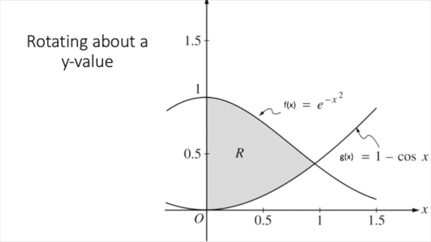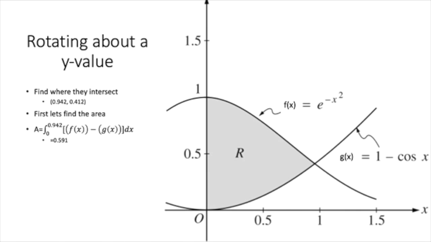Rotating about a y value, with the next example that we had, the initial washer. Again, find where they intersect, same point, find the area, should be the same. If you get anything different, go back and check your math. If it was rotated about y equals negative 1, so again, this axis of rotation is below. That is important because there are also situations where axes of rotation are above, and that's a completely different process. So the axis of rotation is below.